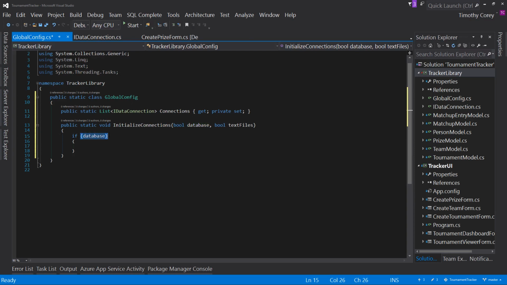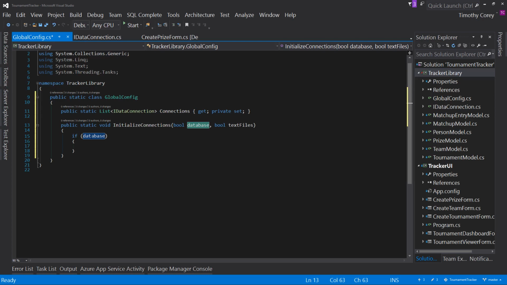Whatever's inside these parens has to finally get to a true or a false value. That's why we have the equals and not equals and greater than and less than. Because if we say i is greater than 0, the result is either true or false. But in this case, this variable is already only true or false.